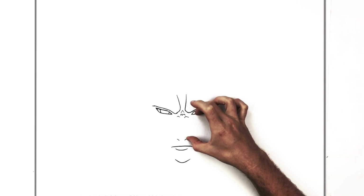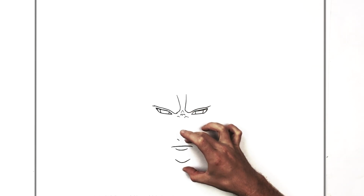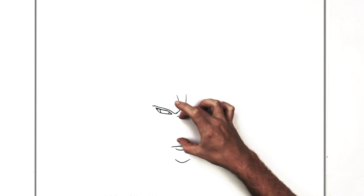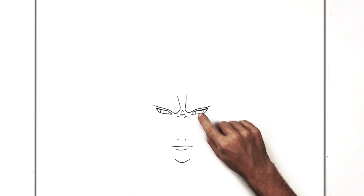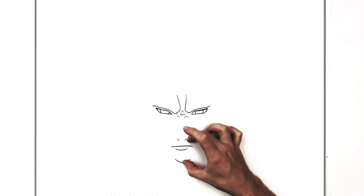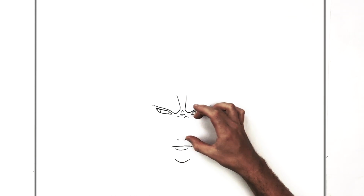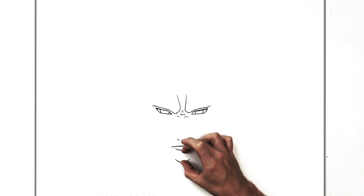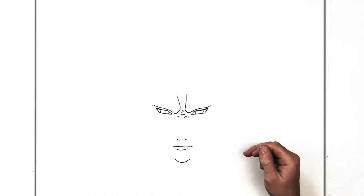So proportion wise, things are sort of out of whack because I think his head is tilted forward a little bit. So eyes to nose is larger than nose to chin, right? Chin to nose will bring you up to just his bottom eyelid, I would say. So bottom eyelid to nostrils is about the same as nostrils to chin, okay? And then nostrils to bottom lip is still about the same as bottom lip to chin. So that's the kind of proportion you're going for.